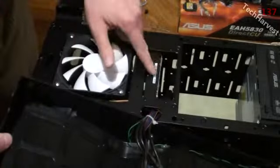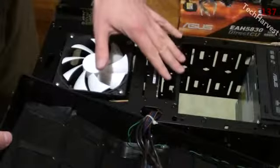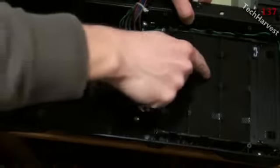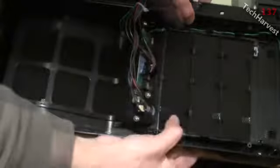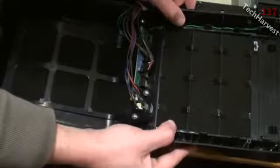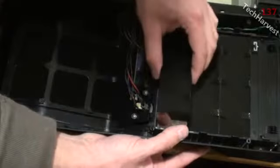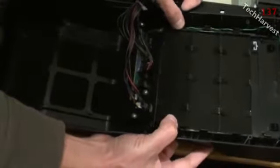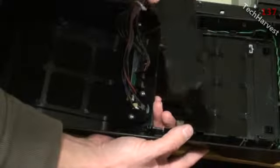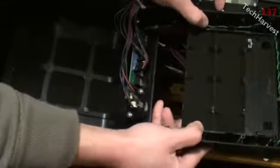Now as you can see here, there are the drive bays that I'm going to use, these 2 right here. Now before I do that, I'm going to want to pull these 2 pieces out of here. Now in order to do that, there's tabs here. So I'm going to pull the tabs to the side and push this out. Your case might be different, probably will be different, but that's how you do it with this case.